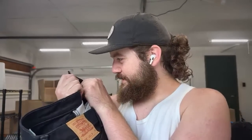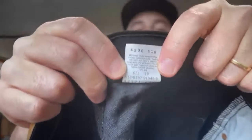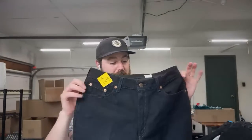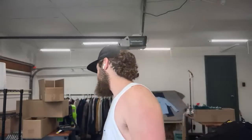I've done this in a lot of videos, but if you want to know how to date your Levi's, you go to the front button and look at the back. Figure out what that says. I think this says 532. Then you go to this tag here. Whoa, whoa, whoa. Just knocked my computer over. Okay, then you come to this tag. You guys see that? Come to this tag, you find 532, and then the numbers right next to it is what you're looking at for the date. So 532, then it says 0597. So these are 1997. So 90s made in USA, black Levi's. I'm picking those things up every time. So even though they were 12 bucks, I was not leaving those behind.